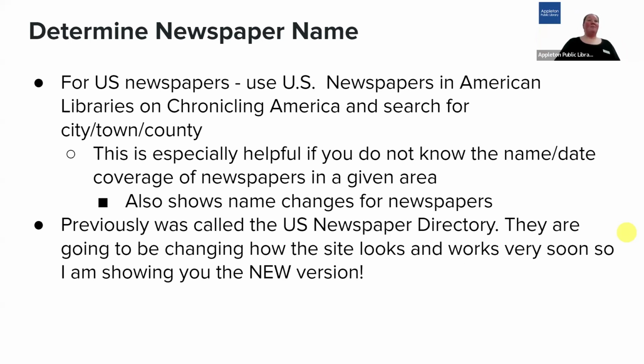If you don't know the name of the newspaper or what date that newspaper covered, because of course newspapers came and went, they didn't always stay there for hundreds and hundreds of years. It also shows the name changes for newspapers. Before our Post-Crescent was called the Post-Crescent, it was actually two separate newspapers, the Appleton Crescent and Appleton Post. So it merged at a certain point, and it's going to show you those titles from before it merged, so that you know this is the title I'm actually looking for during this time period when my ancestors might have lived there.